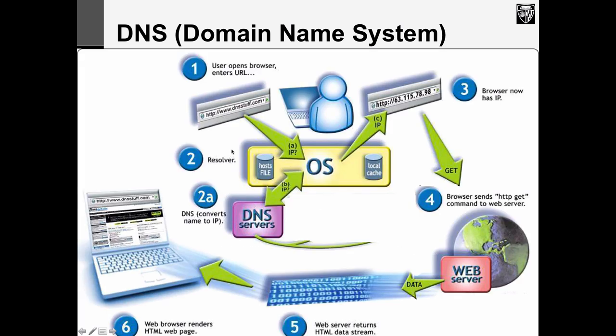So how does DNS work? Let's say you are looking to access this site called dnsstuff.com. You type that address in your browser's window, and immediately it talks to this resolver library we talked about that is part of your operating system. It looks in the local cache to see if that answer is there. That is, if you had gone to that website earlier, it might cache that information for a few minutes or a few hours.